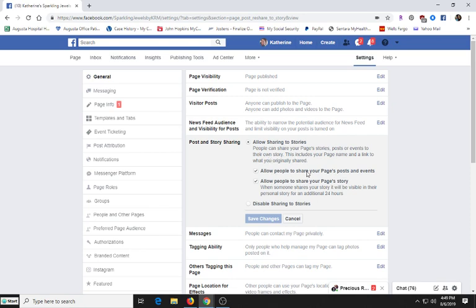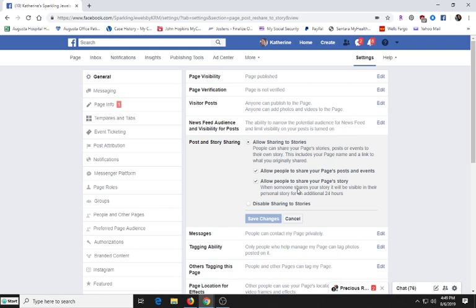You want to allow people to share your pages, posts, and events. You also want to allow people to share your page's story. Now, when somebody's done that, it's only visible for 24 hours. No matter where you post in a storyline or story mode, that post is only available for 24 hours, and then it's gone.